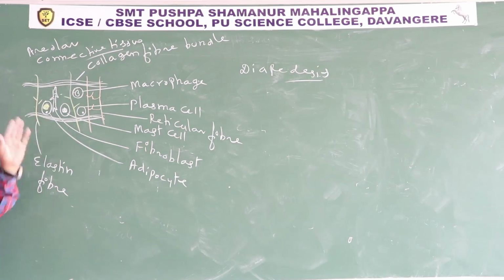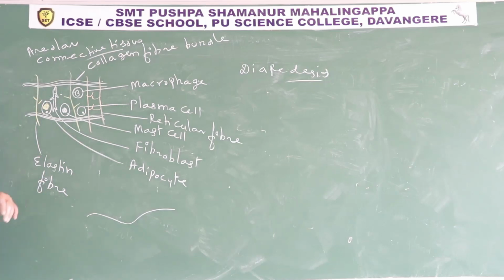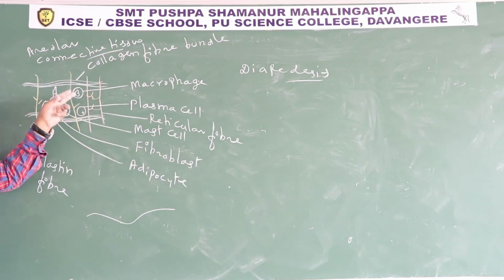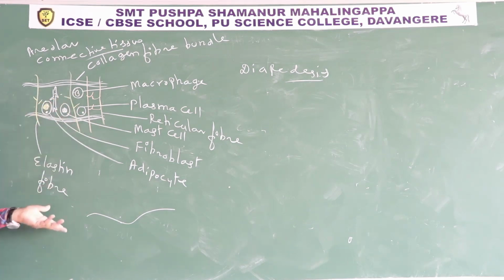So collagen fibers. The collagen fibers are also known as white fibers, and these fibers have a wavy nature. They are present like a wave. Collagen fibers always occur in the form of bundles. Elastin fibers occur singly, and they are branched. Reticular fibers are also made up of collagen protein. They occur singly. The branches arising from one reticular fiber are connected to branches arising from the adjacent reticular fiber. A network-like structure is formed.